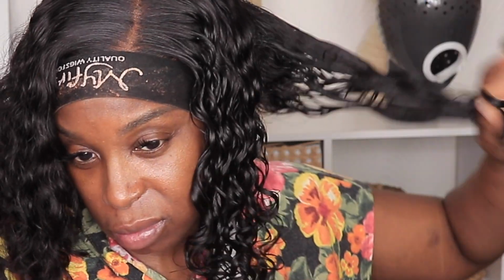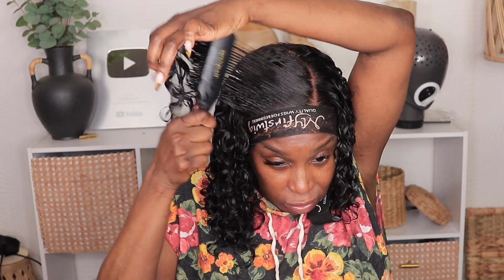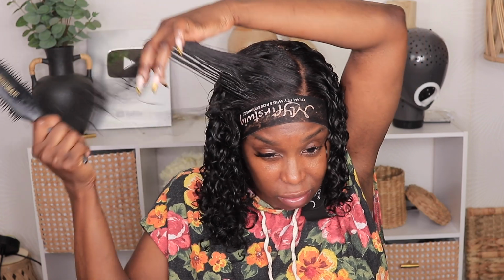And the method of defining the curls is by simply combing the hair through using a brush. And I'm gonna let y'all see just how many times I comb this hair with a brush. It is not like 1 or 3 times. It's gonna be about 20 times you're gonna have to run that brush through. But as you can see, the hair is just going to naturally start defining itself.